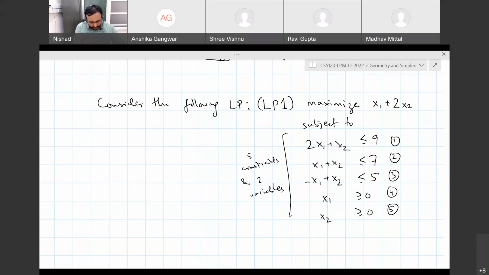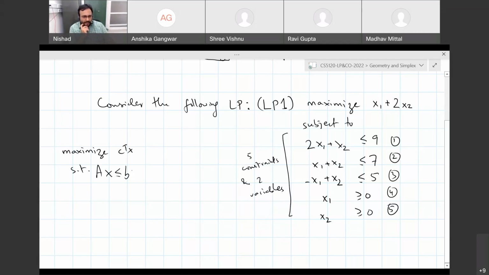Let's remember the general structure. Notice that if you have any equality constraint, you can write it down as a less than or equal to and a greater than or equal to constraint. If you have alpha x1 plus beta x2 equal to gamma, you can just write down 2 constraints: alpha x1 plus beta x2 less than or equal to gamma, and greater than or equal to gamma. So in other words, I can write any linear program in this form. For the sake of geometry, we are going to focus on this form.